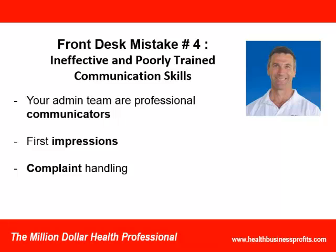Do you want them to be the front desk shining light of your business, or do you want them to be in the back office getting lots of work done? It depends what you're employing them for. Make sure you set the expectations. They've got to be great at first impressions, great eye contact, a firm handshake. I love admin team getting out from behind the counter to greet the new patient, and sitting next to them in the waiting room when they're filling in the new patient paperwork. That's incredible rapport building. If you're on the phone, ask the person for permission to put them on hold.